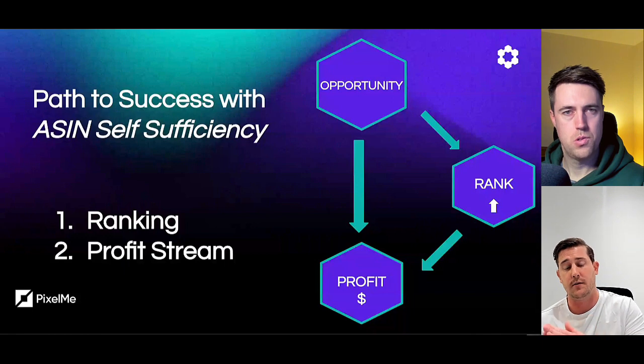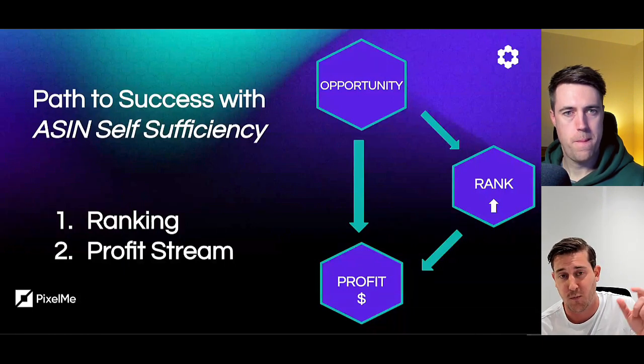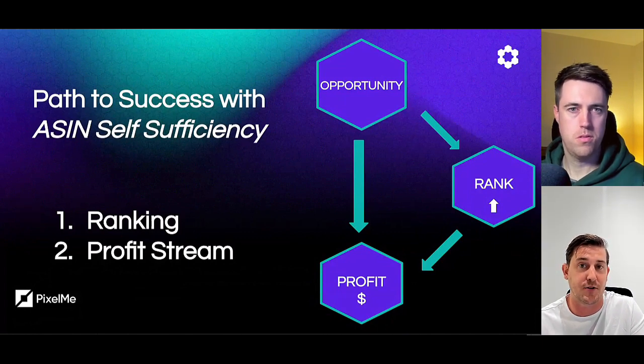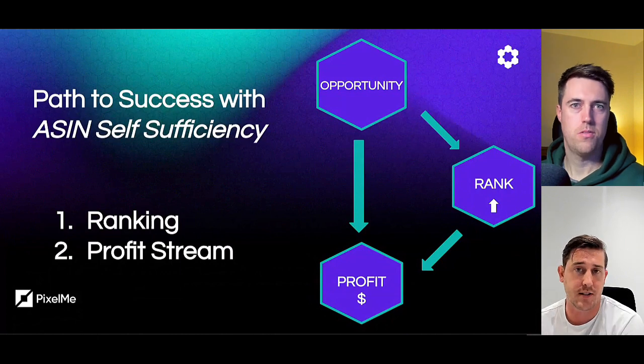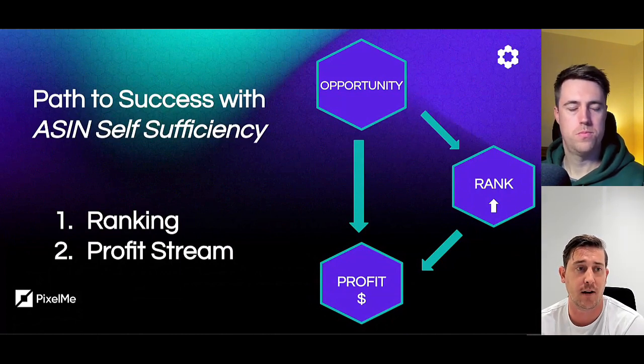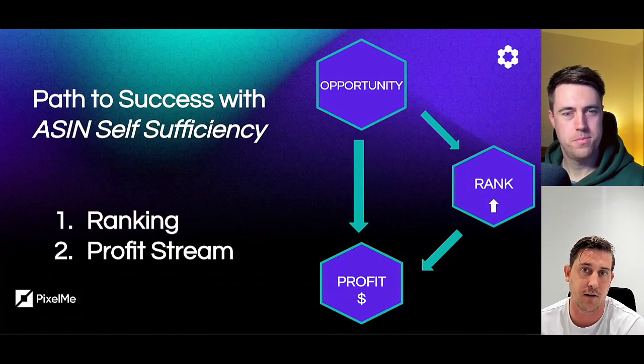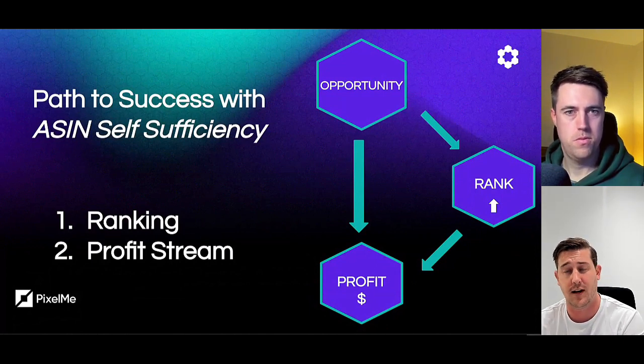The other side of that coin is, let's say you have a $100 product. We're seeing that the cost per click on Google does not scale with the price of the product. So on a $100 product, you might be paying $1 a click as well, but it makes a lot more sense from a profit stream for a $100 product. So if we use that same math and we say, 4% conversion rate, you're going to get a sale every $25. Well, now, you got $25 over $100. That's 25% ACoS. And don't forget about the Amazon attribution brand referral bonus, which is 10%. So on that $100 sale, you're going to get $10 back, which effectively makes your ACoS about 15%. So the end goal is the same.